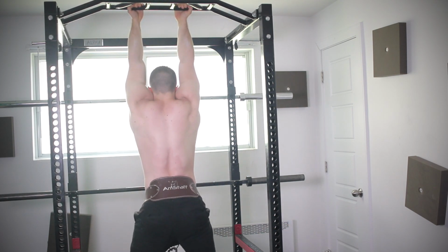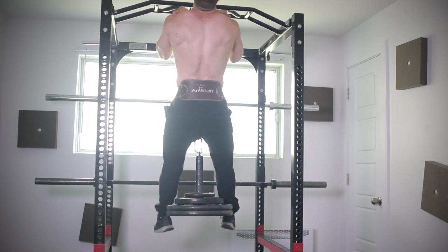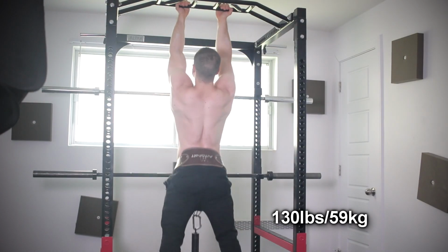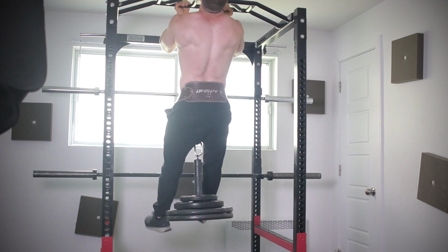So now, close grip chin up, ramping triples. I gotta say, this variation is so freaking difficult. Like, you have to try it out. Last week I did a 5x5, but now we're doing triples. And I think I did 4 sets of 3 or 5x3. I think one of the sets was cut out. But there you go, we move up all the way to 135 pounds.